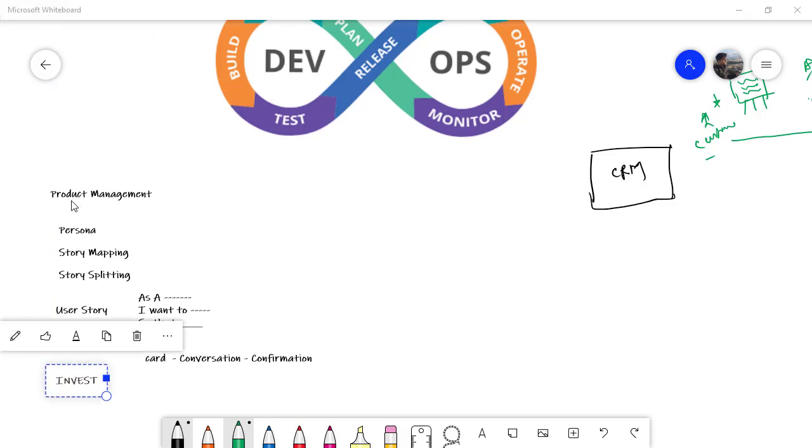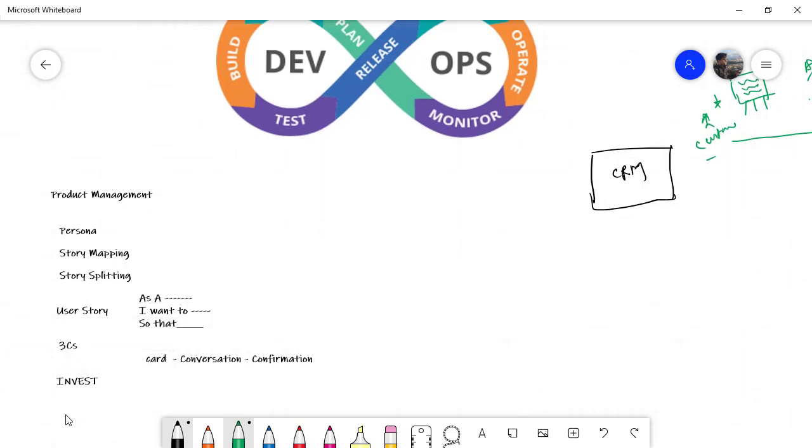Once all this happens, you are going to get in the mode of incremental development. In the incremental development mode, you are going to repeat this entire cycle of product management multiple times. So you are going to identify different personas. You're going to identify what actions they're going to do in the system. You're going to break those actions. You're going to write user stories against those actions.